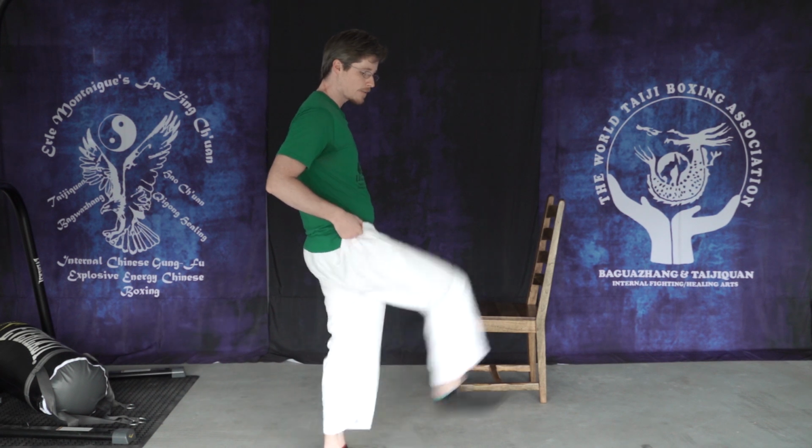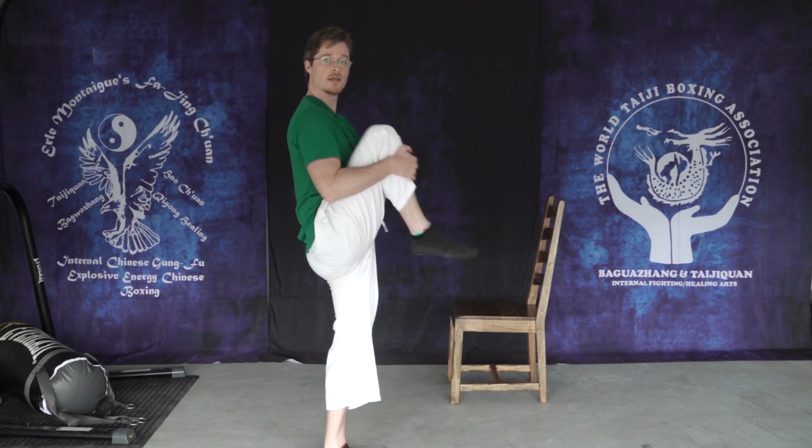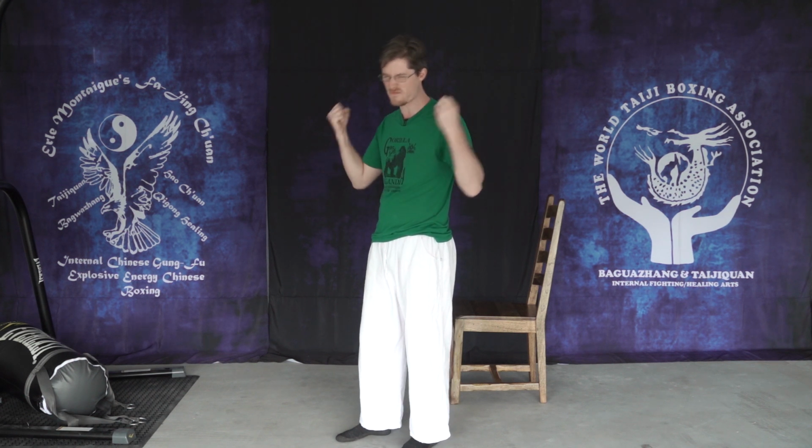Now, with reference to the front leg in your front splits, coming up this way, as we just said, we can already bring this right up, so we shouldn't have any problems. But perhaps, like I've just demonstrated, a normal person who's not that much into stretching can go into a 180 degree. If you want to go into splits like this, where your legs are literally going this way, I don't know. I would just say, be aware that when I see someone doing it, it looks unnatural to me. No animal does it. No natural person who doesn't forcefully push their body is going to be able to do that, I think.